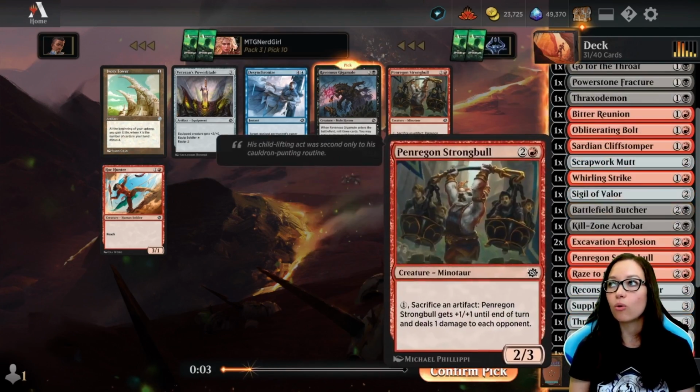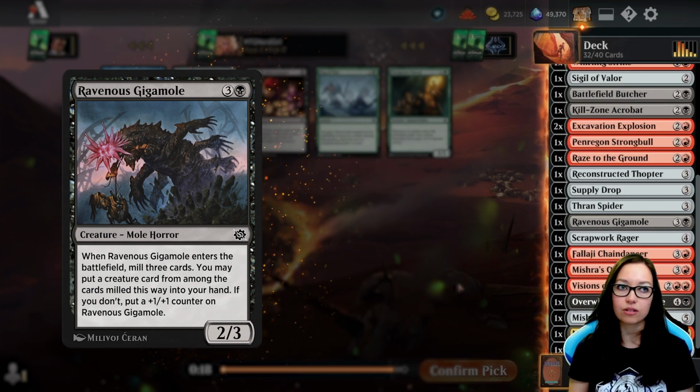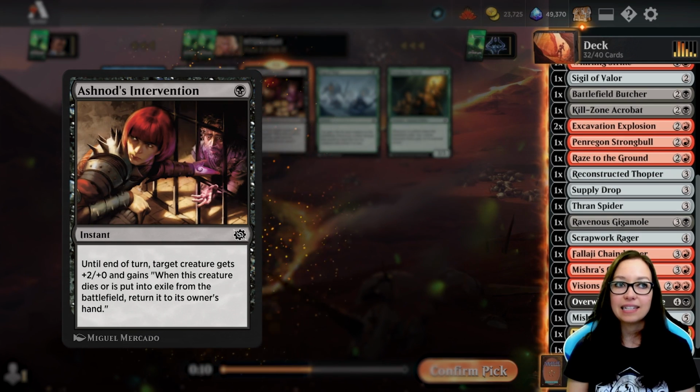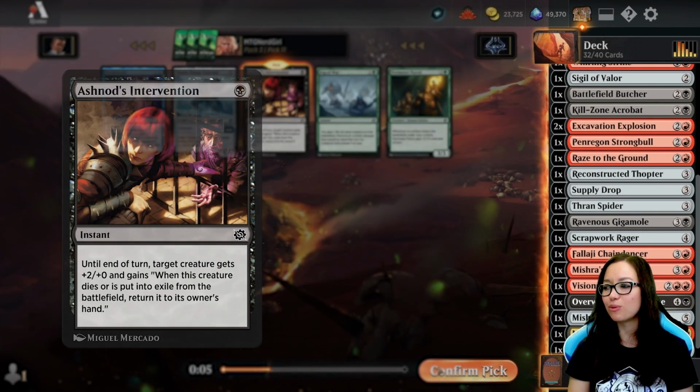it's just the Gigamole or the Strong Bull here, and it looks like I have more 3s than I do 4s, so let's take the Gigamole. End of the pack here, nothing super exciting. The Ashnod's Intervention. I doubt it's going to see any play in our deck, but we'll pick it up just in case I've got less playables than I think I do.